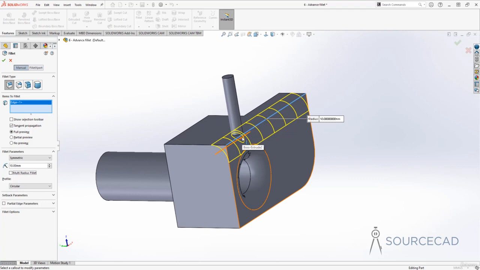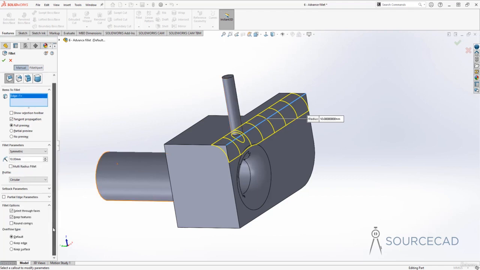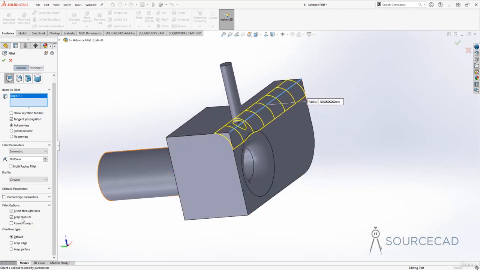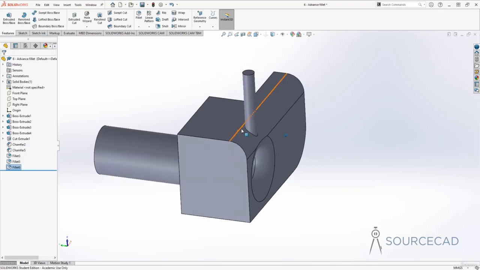Now there can be only one of the two options. Either you can keep this feature or you can remove this, and fillet tool offers you both the options. So we have the fillet option. Now here we have an option called keep features. So right now keep feature is checked. So SolidWorks will just keep this feature, and once you're finished making this fillet, SolidWorks will extend this feature further up to this point. So let's just keep this thing selected and click OK to see how it looks. And that's how your feature will look like.